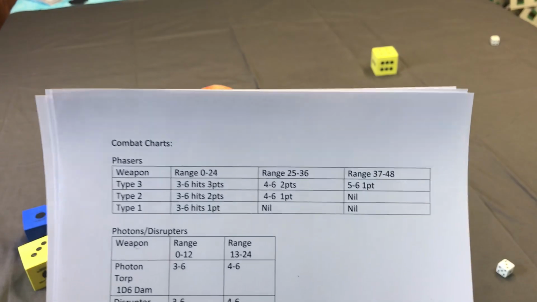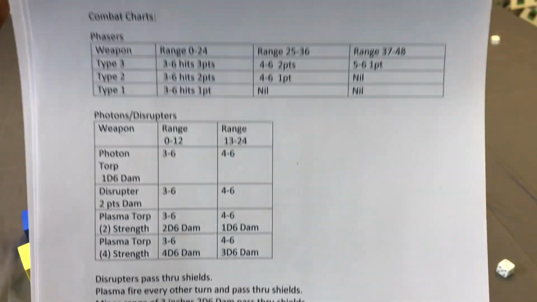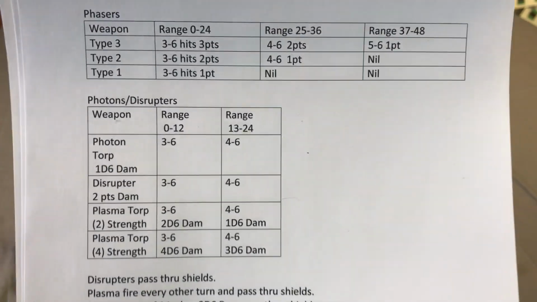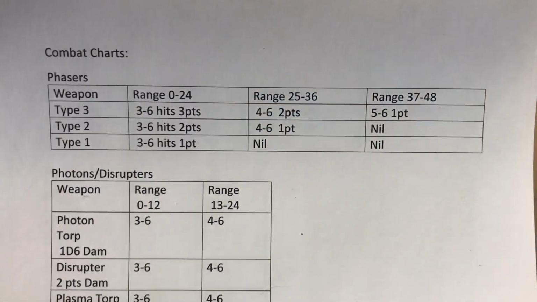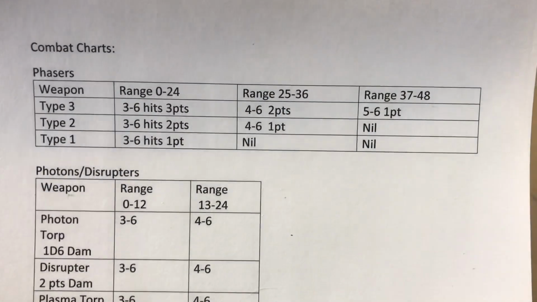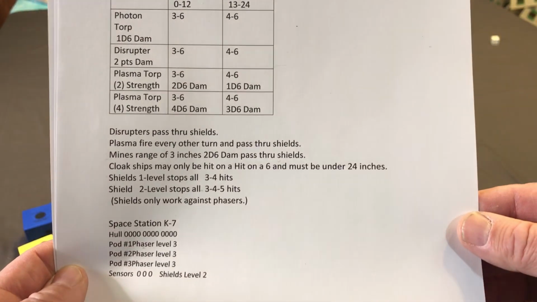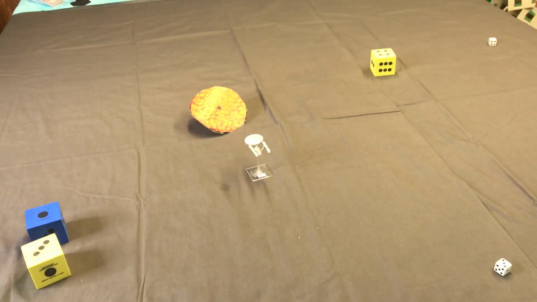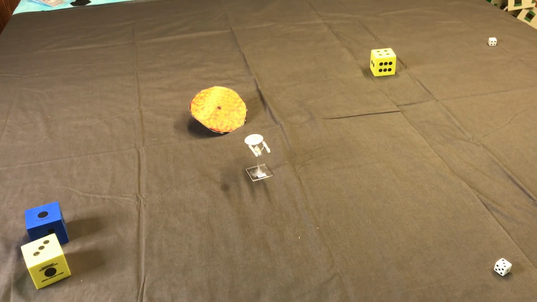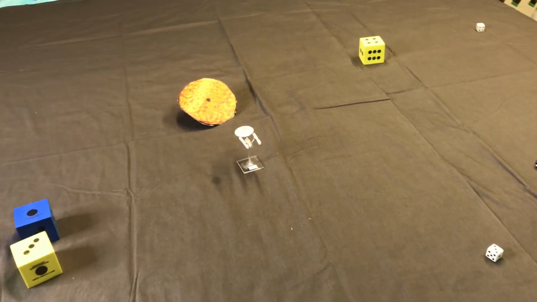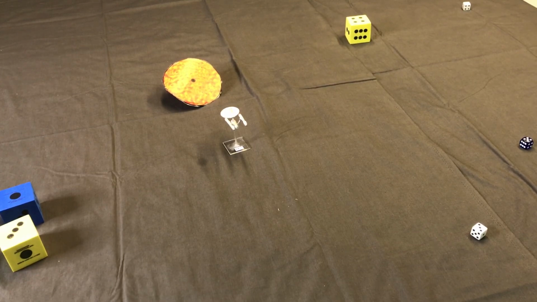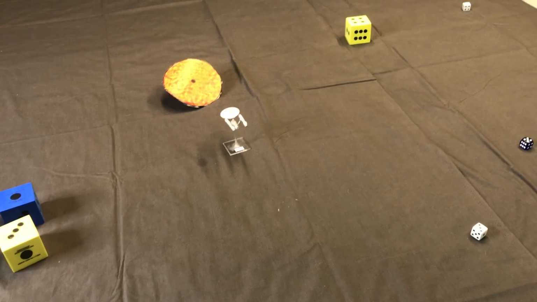For the rules, I've adjusted my combat charts a bit more. I really streamlined these. I'm quite happy with these. And they're really pretty much based on Full Thrust Wargaming site. But one page, super fast, have a huge fleet action, be done in an hour or two, and no paperwork. You don't have to figure out your plot movement or energy allocation. So, the Enterprise is slightly damaged, has to head back to a starbase.